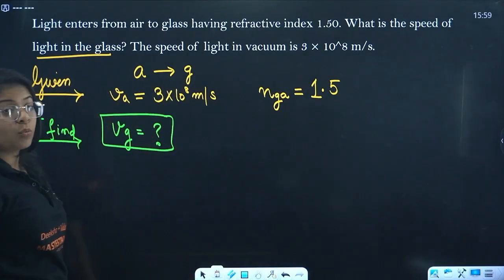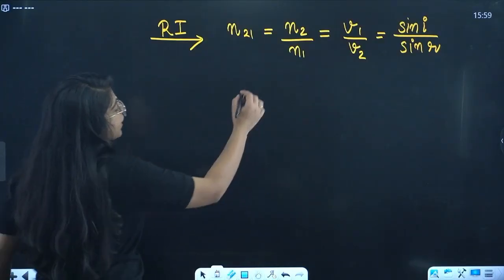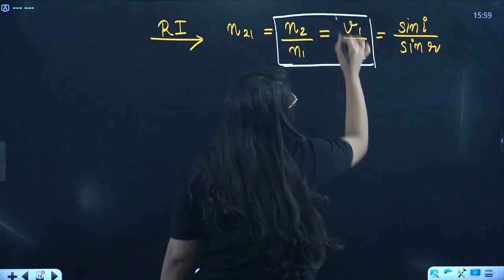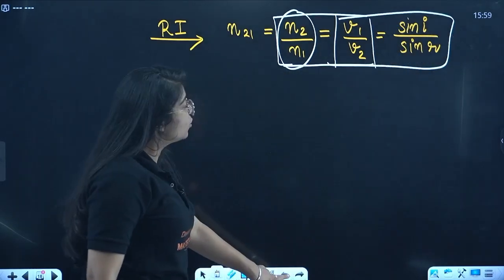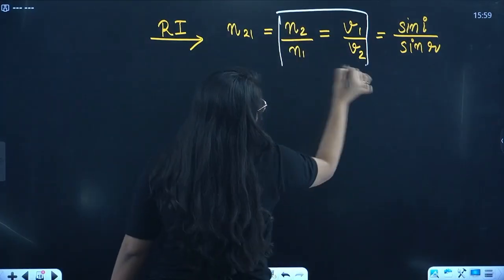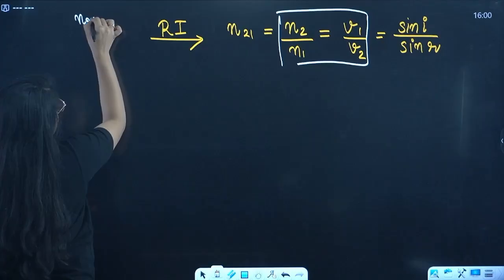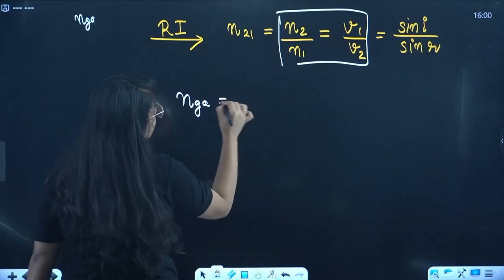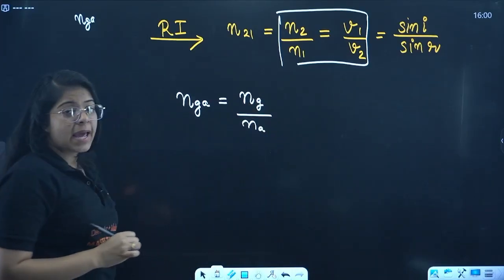Ma'am, we just saw one single formula, that is this one. Now can I take out this part? You can take out these parts. You can take out this part, this part, this and this part. You can do all the permutations and combinations. Now beta, let's take out this part. Why am I taking out this part? Let me show you. I am given the refractive index of glass with respect to air. So the refractive index of glass with respect to air can be written as refractive index of glass with respect to refractive index of air.